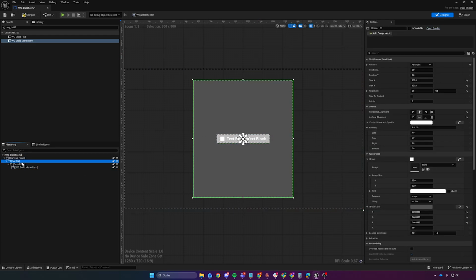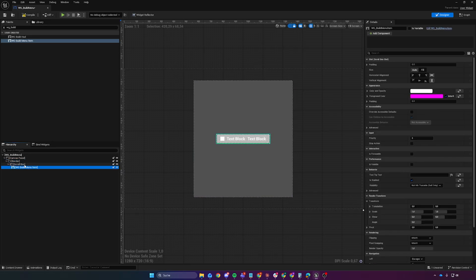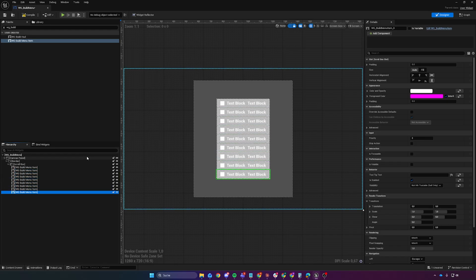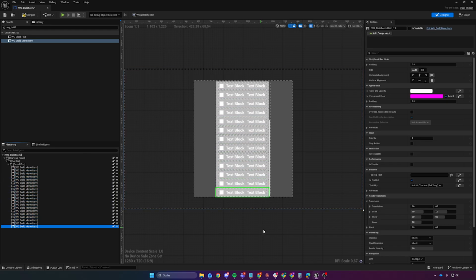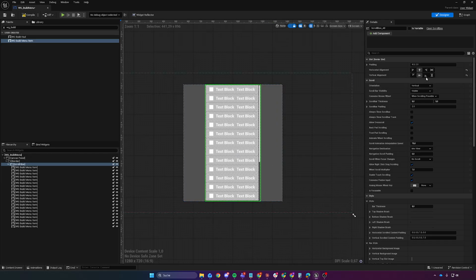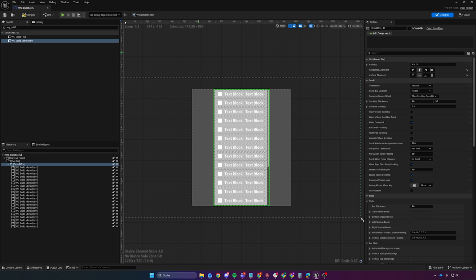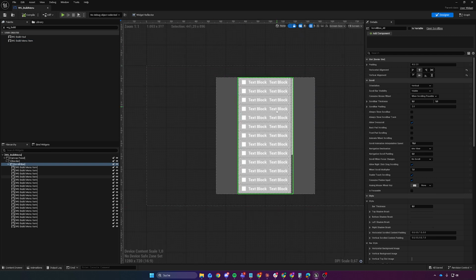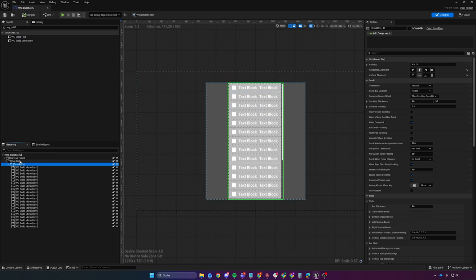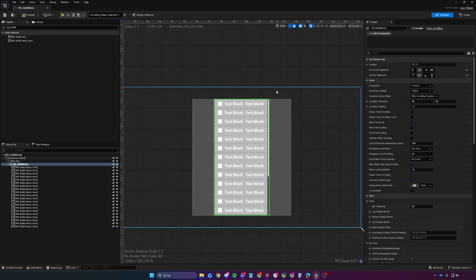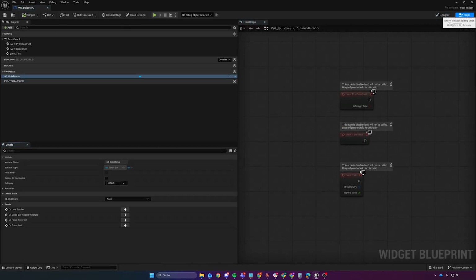And if we now take that and duplicate it a little bit more, we can see that we now have a scroll box. We can stretch it. Doesn't really look good, we're just going to leave it like it is. And now we're going to compile save, and that's basically that. We just have to turn the scroll box into a variable, sb build items, like so. You could obviously make it look a little bit better, but I'm not good at designing, to be honest.